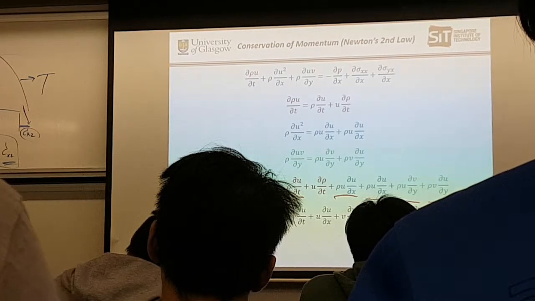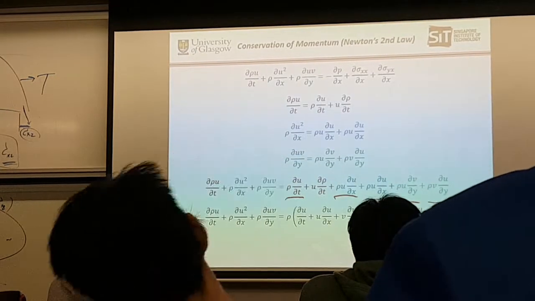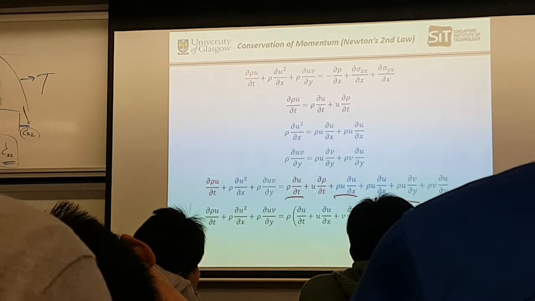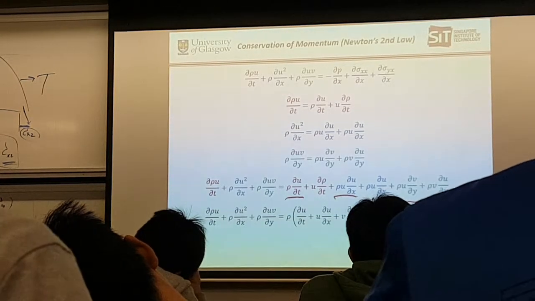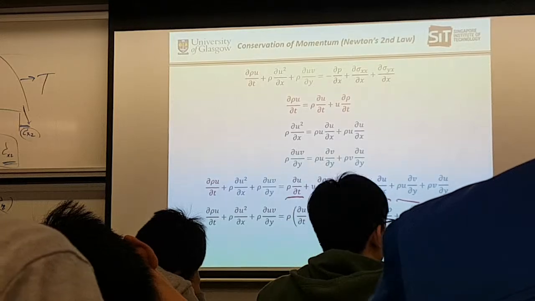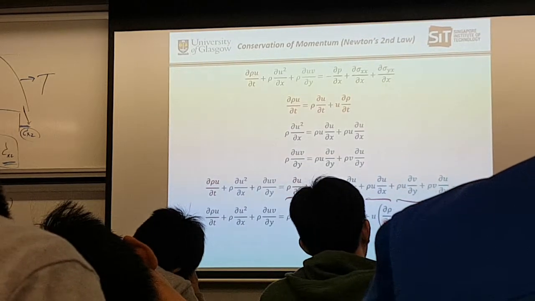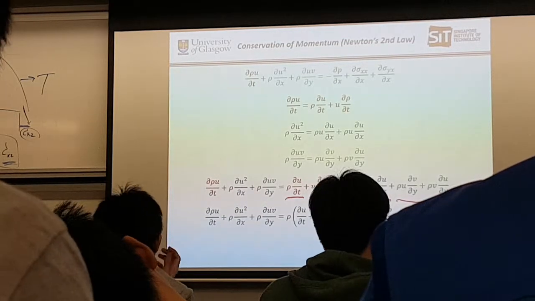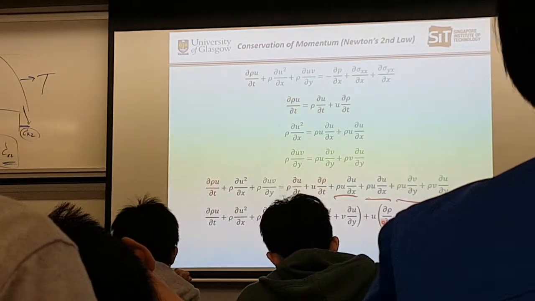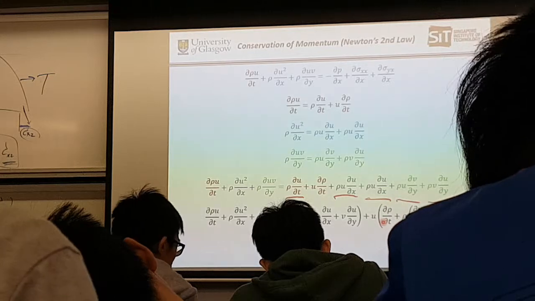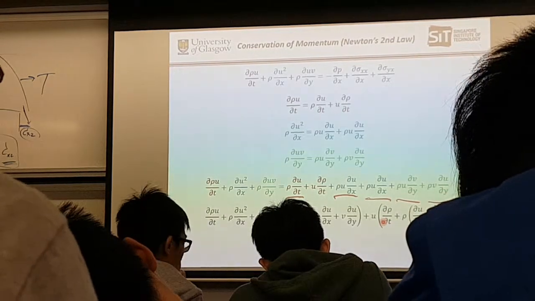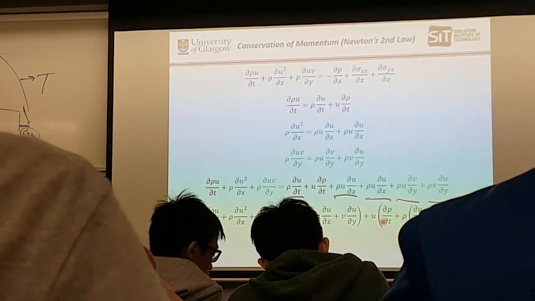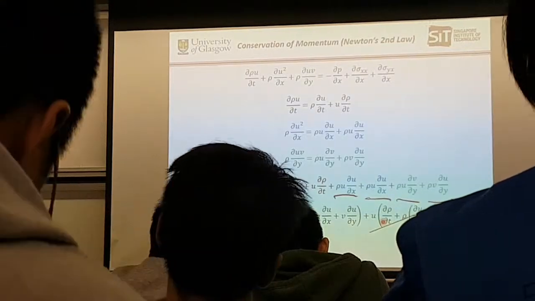What is this equal to? This is a continuity equation, right? If I say it's an incompressible flow, this will become what? 0 already. Alright, so this will be simplified. If I say it's a steady flow, this term also equals 0. So there's a reason why we are doing this, yeah? Exactly what I'm saying here, if I now tell you I'm looking at an incompressible steady flow, this term here will be cancelled out.